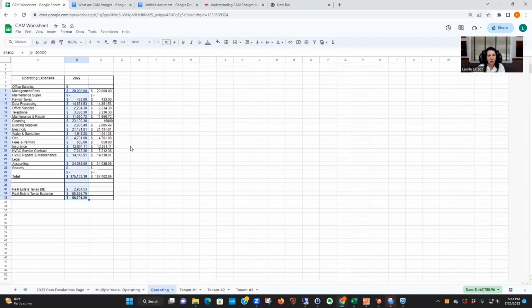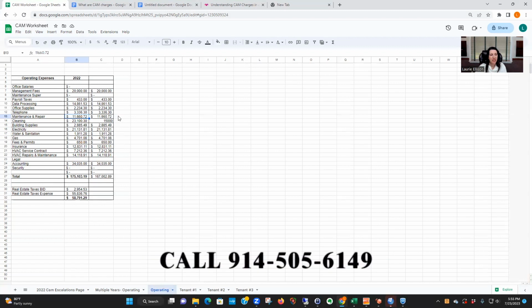So you don't want to print them off a QuickBooks report or even something from Appfolio, Yardi, whatever it could be. You would still want to use something like this with your own codes, but really understand that you could be audited by the tenant. They could hire their CPA or someone and say, I want you to prove it out. Show me how you spent $11,660.72. And if you can't prove it, then you have an issue. So make sure that it's really truly for the common areas.